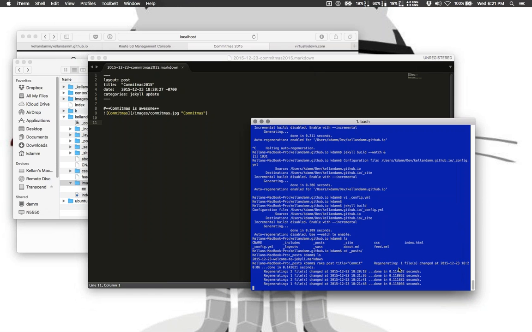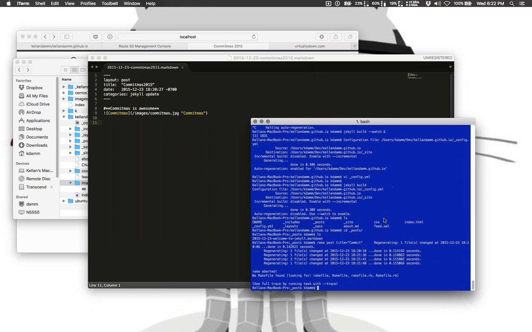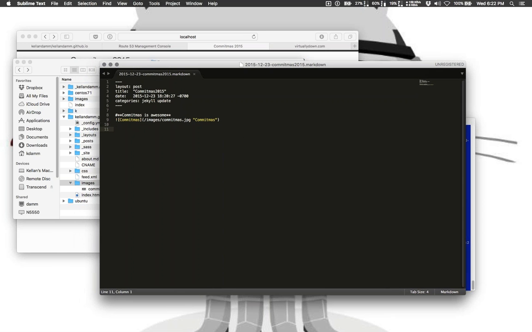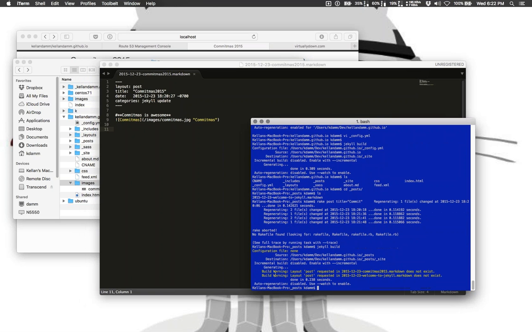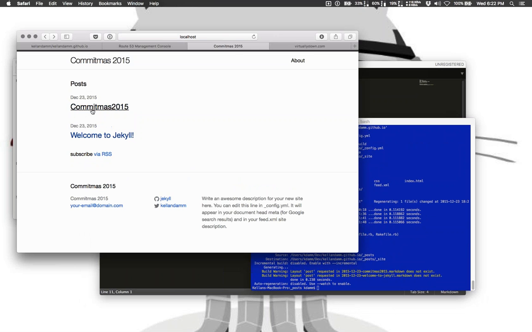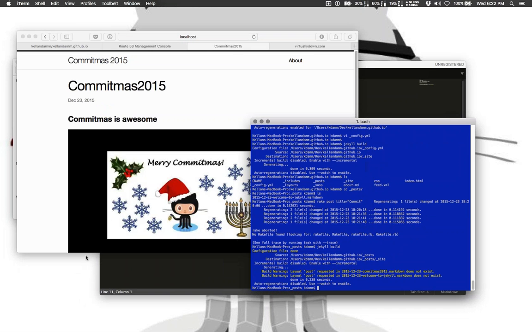As you can see, my build actually regenerated 2 files, and it actually did rake. Oh, no rake file found because I ran that. I'm sorry. So let's do a Jekyll build. Post requested. That may have been from a previous call. Let's make sure that works by refreshing that. Yep, it did. And as you can see, I created my page.